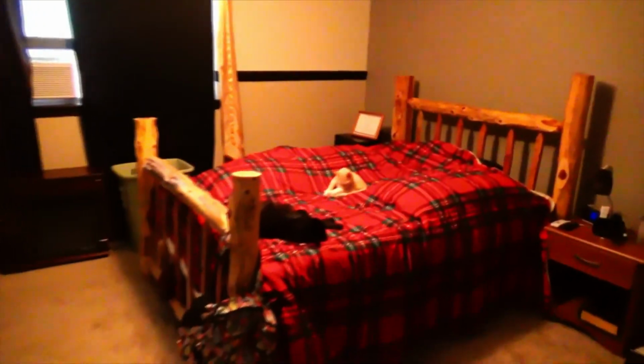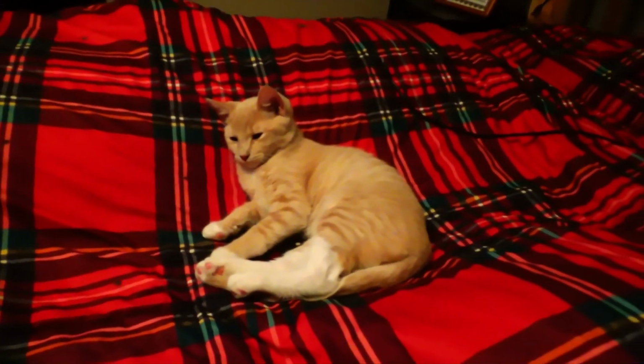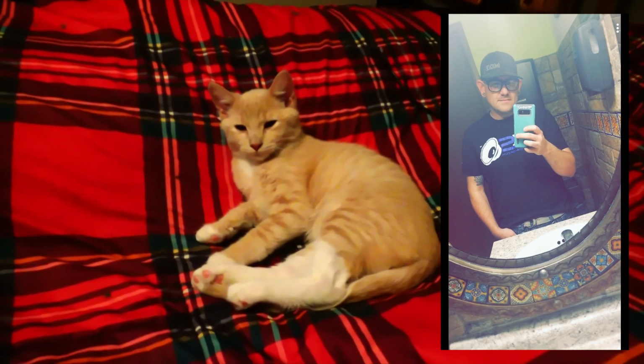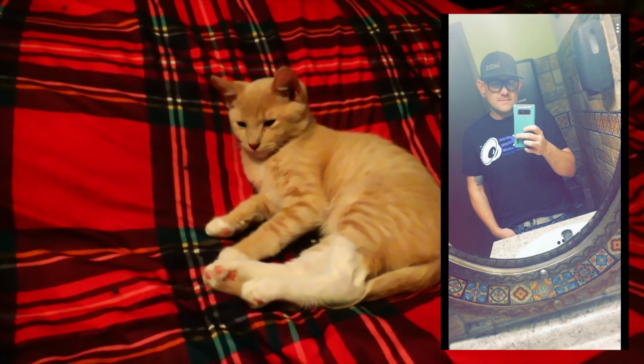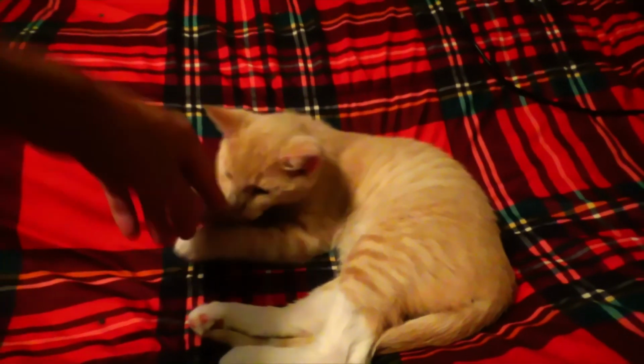And we have the master bedroom that is currently occupied by my 2 cats. You guys remember Spooky Pooky Booger Booty? He's such an adorable little boy. But we also have a new kitty. Say hello to Simba. Shout out to Rogers from my work, who was kind enough to pretty much give me this cat. Just kind of talked me into getting him, but he's pretty adorable, even though he just likes to attack everything like he's doing right now.